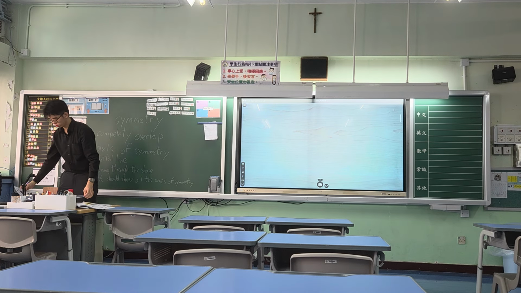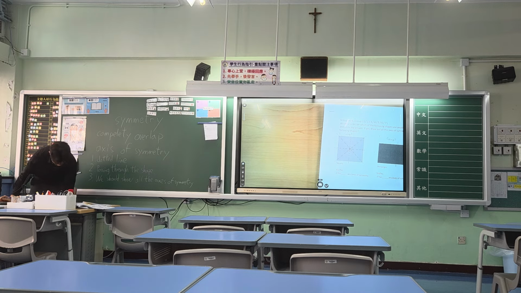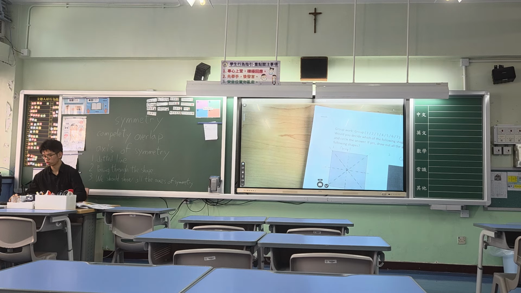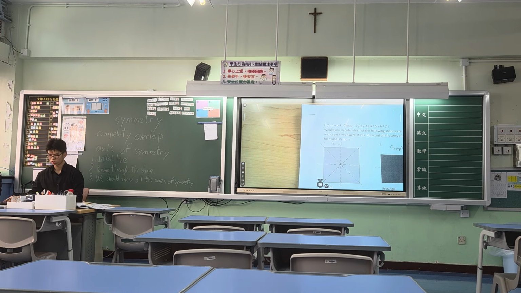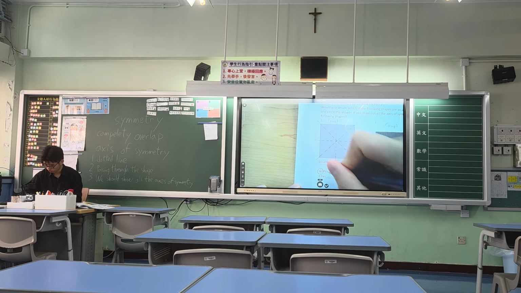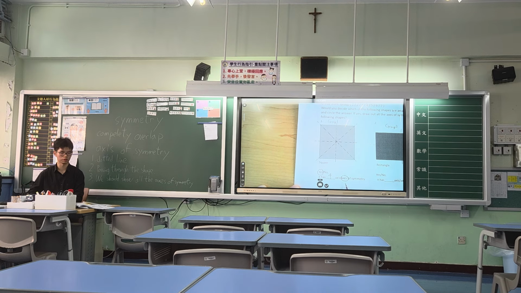So for group 1, here. Group 1 was in charge of the square, and they found that there are 4 different axes of symmetry of a square. The answer is yes. Congratulations. Yes, it has 4 axes of symmetry. Remember, true or false, okay? And let's try. They said the axis of symmetry should be like this.